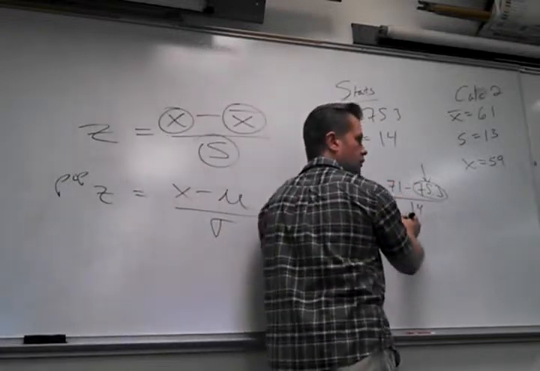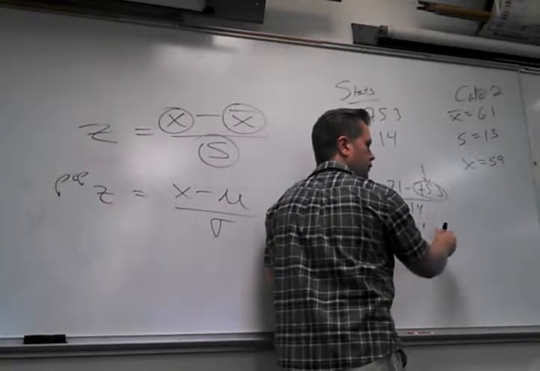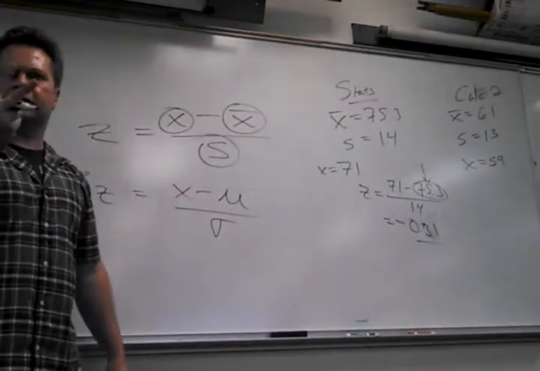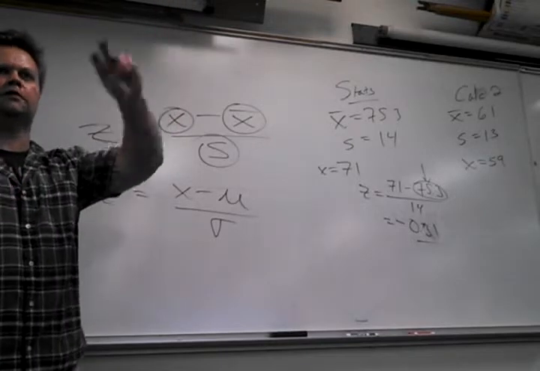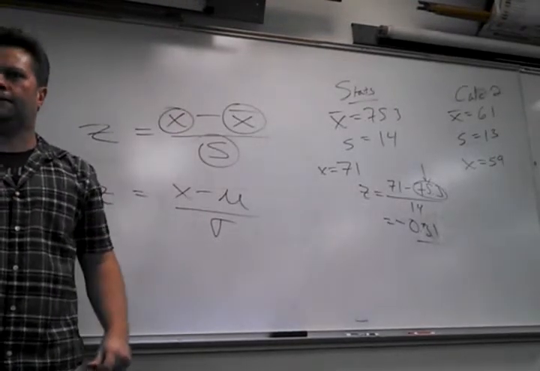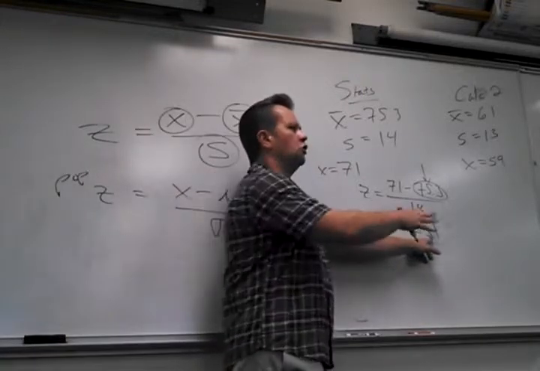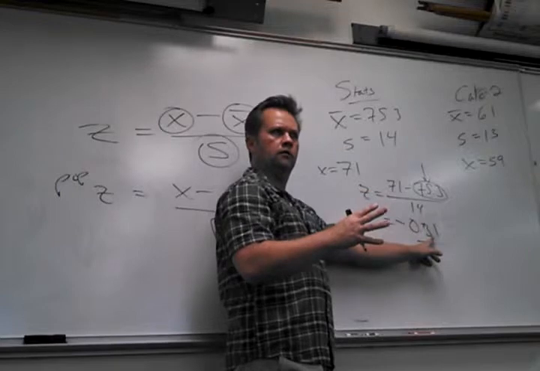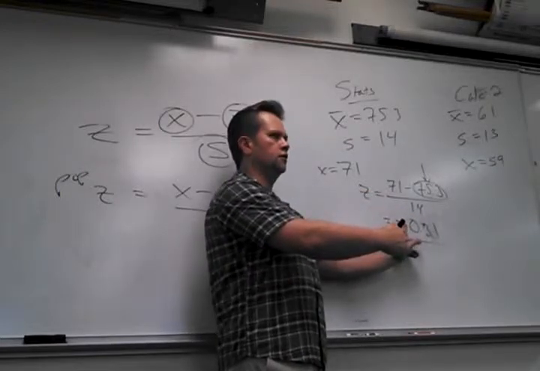0.307. So we do 0.31. Z-scores will always round to two places, and you'll see why. We're eventually going to use a chart that only goes out to two places, so that's a good reason for that. How are we doing so far? So this person was almost a third of a step below the mean. Do you guys see how I can say that? This is almost a third of a step below the average.